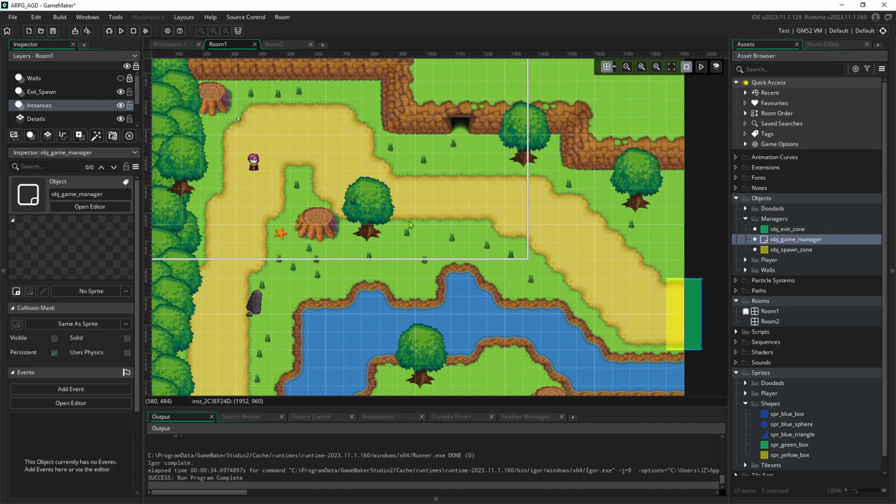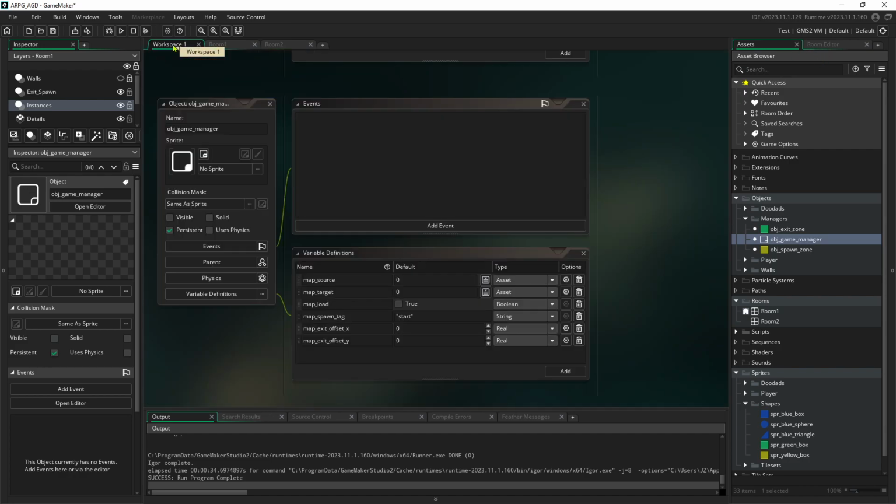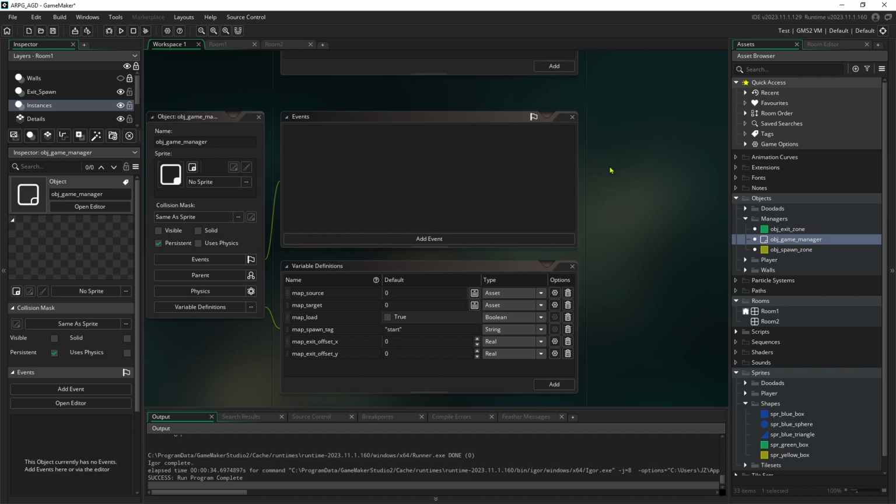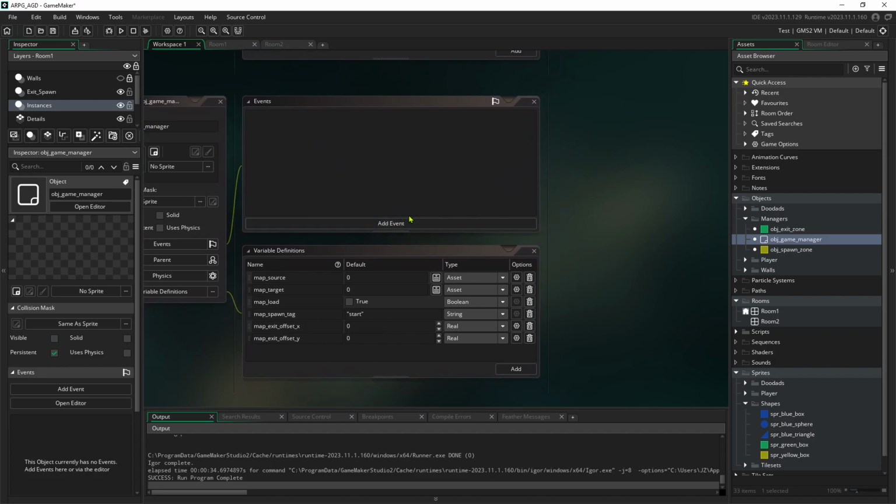Now the problem is, when the player walks off this map and comes back into this map, there's going to be another Game Manager waiting here that's a persistent object. And we don't want two game managers because then the player's not going to know which one to store data on. So we're going to have to come up with a way to make it so that the game manager only keeps one copy of itself. So let's see how to do that.